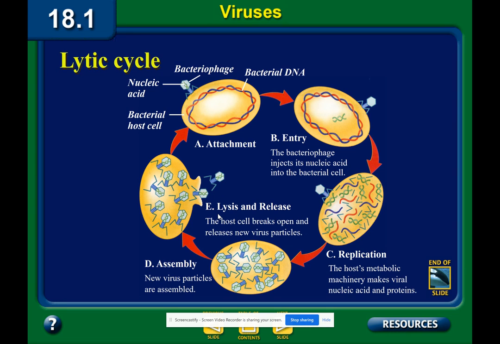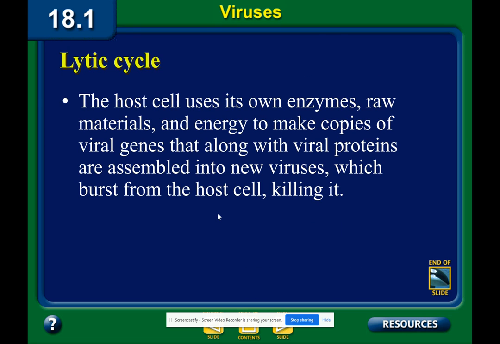It is, as we've talked about before, an exponential growth. And it also begins to make sense as to why in these cases it doesn't take long between the time that you are exposed to a virus and the time that you are sick, because that virus is incredibly efficient at doing what it does. All right, so this is the lytic cycle.